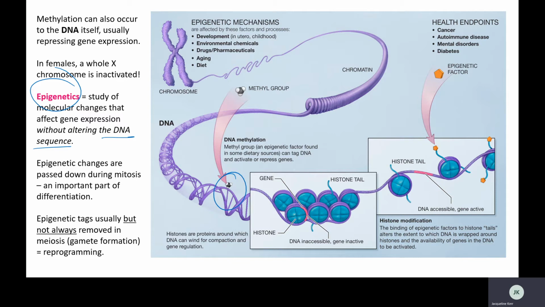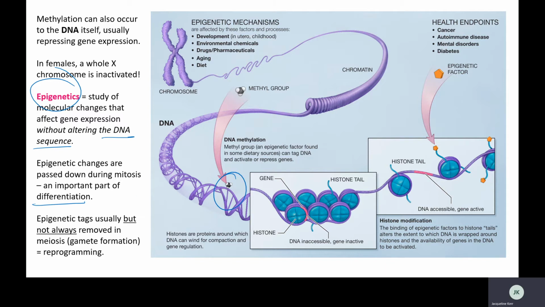Now, when you have an epigenetic change, some methylation of DNA or histones, that's really important, because that's part of your signaling process for your cells, and it helps them differentiate. They start out as totipotent stem cells and then become pluripotent and multipotent, and they become more and more differentiated. We see that these epigenetic changes are kept. So when a cell divides by mitosis, we still have the same changes already made, so that they don't revert back to being those original stem cells.